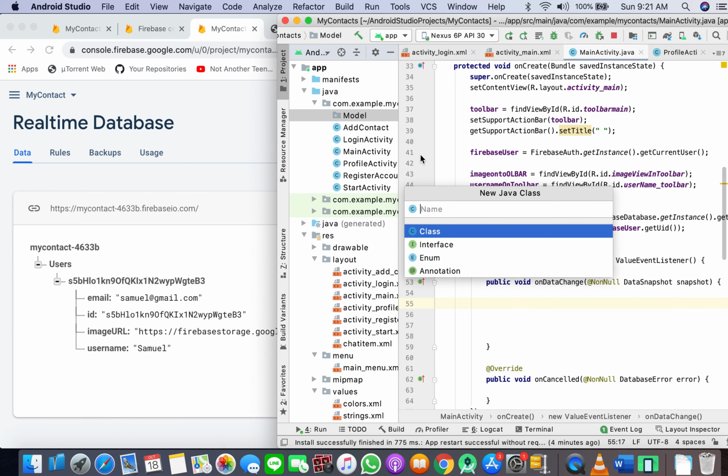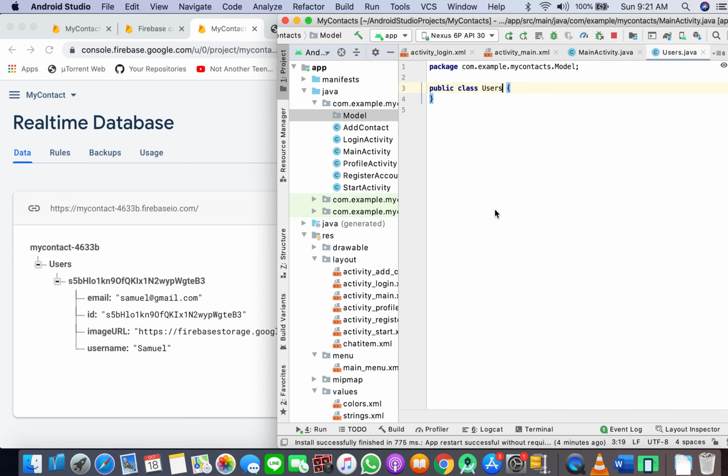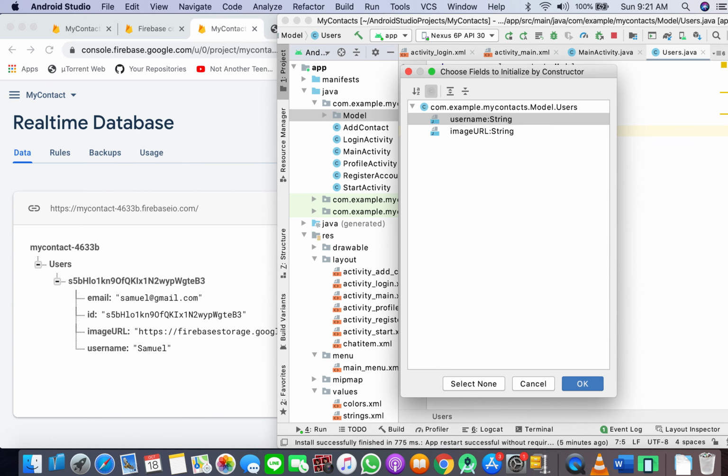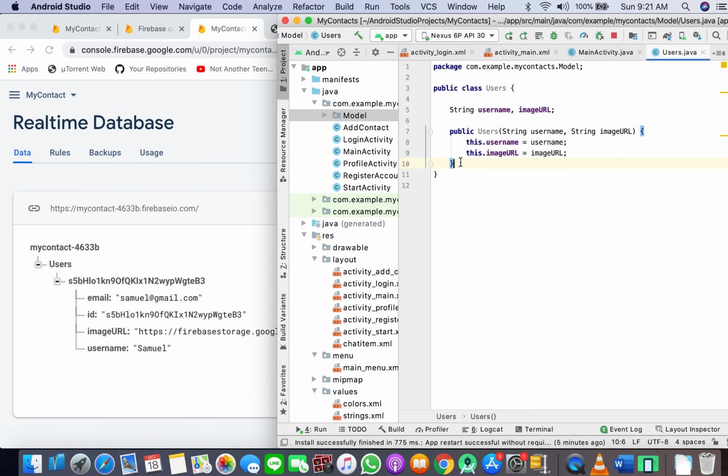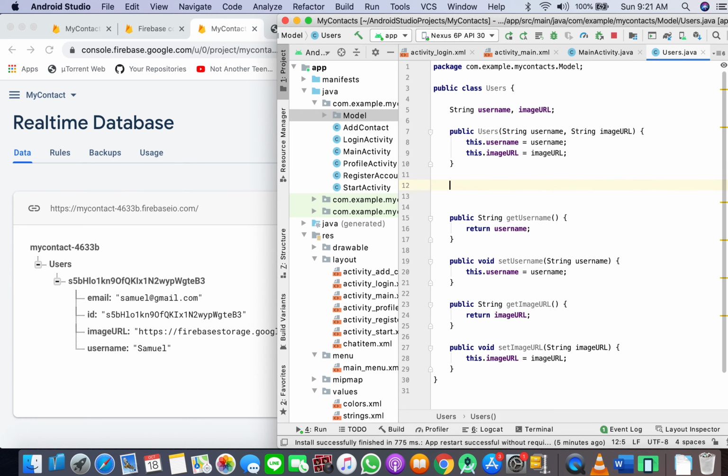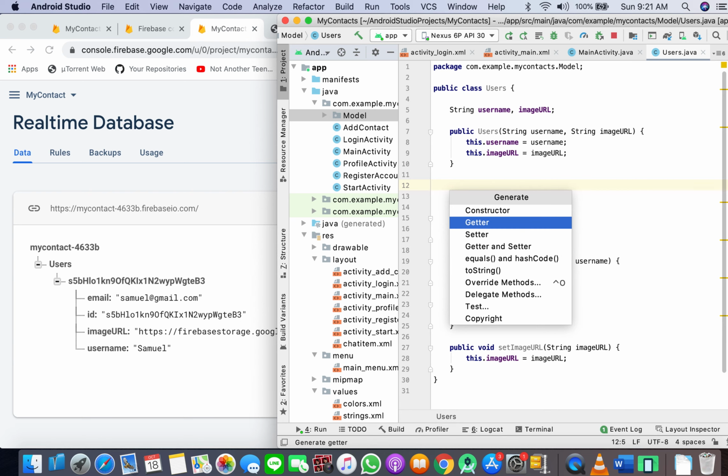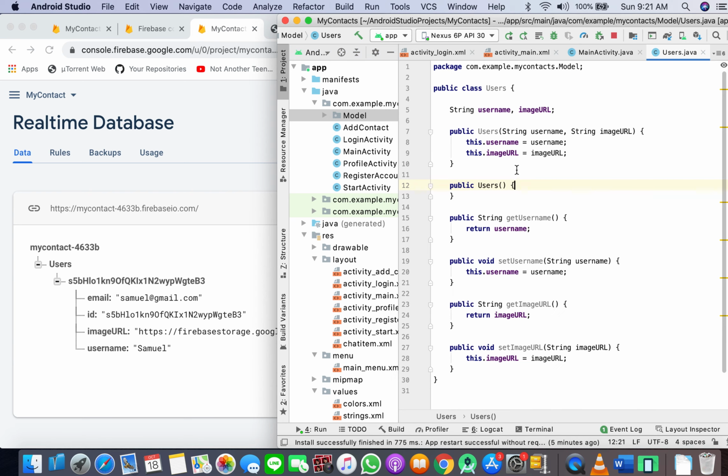One thing to remember while making this is that your variable names should match the exact spelling of the keys here, otherwise it will not fetch. So username, and imageURL, we needed this for now. Then the constructor. If the spellings change, then you will not be able to fetch the data.